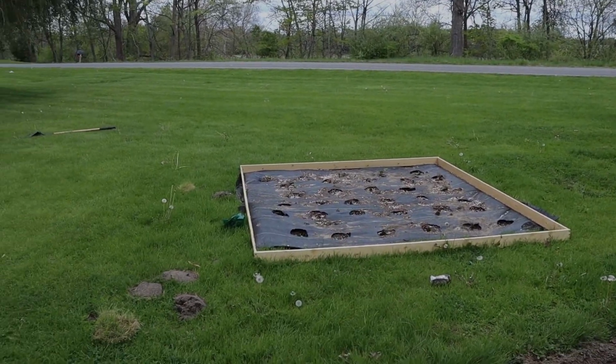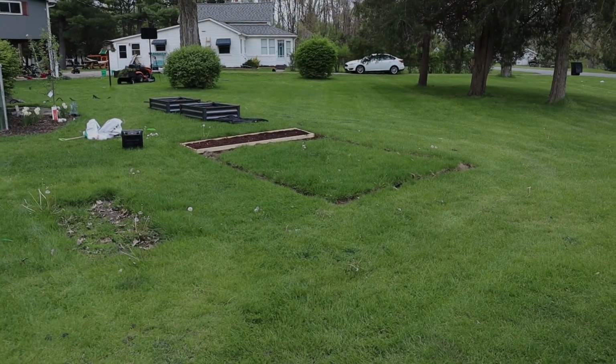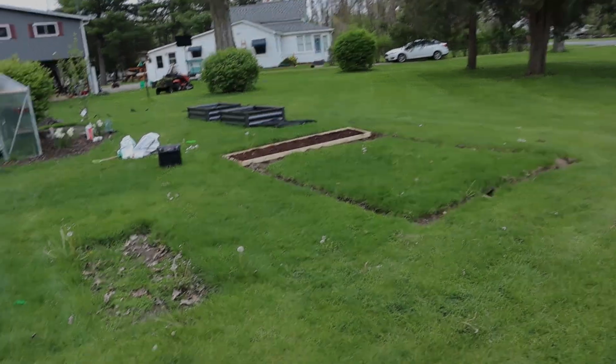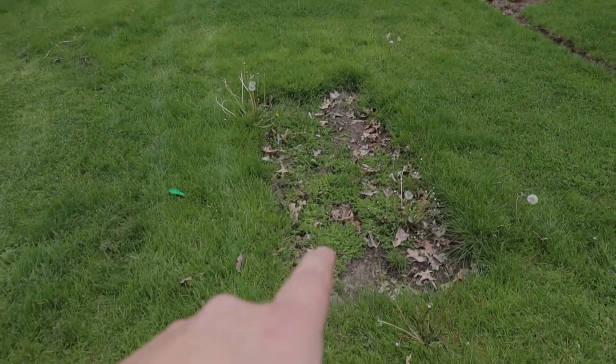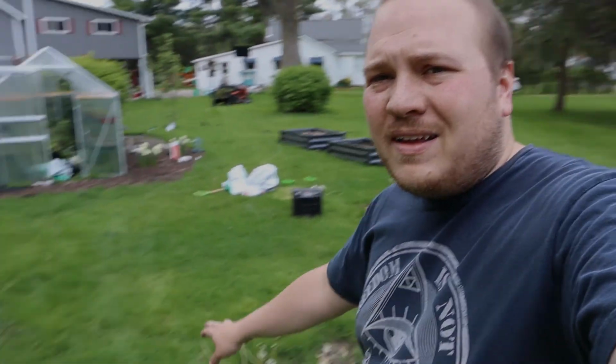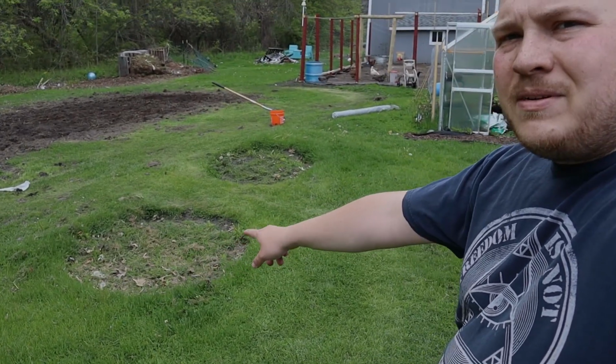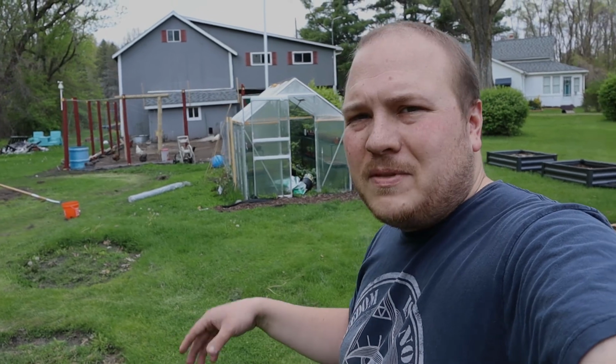Those right there are strawberries. I still got to finish ripping that out. That's going to be some more root crops like onions, things like that. This one here I got to do a little bit of work on. I can get this with my little rototiller though. And that one, along with number 1, number 2, and number 3, those are all going to be for herbs like basil, parsley, things like that. So that is it for today out here.